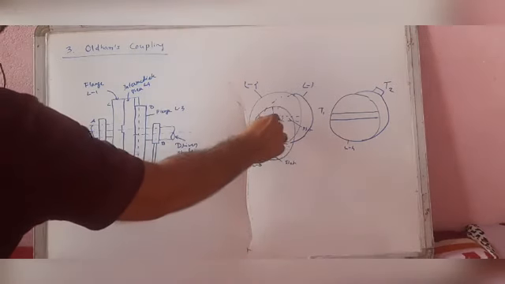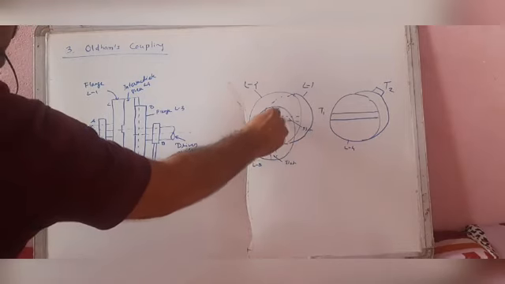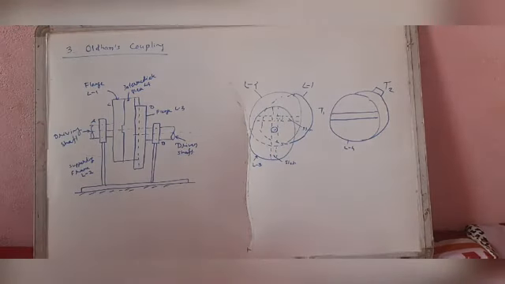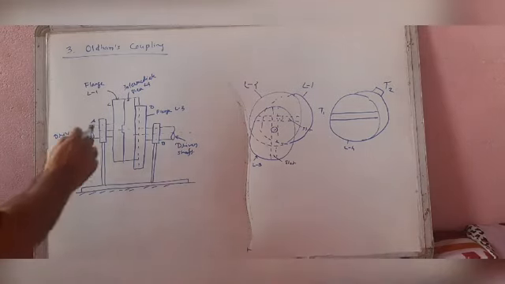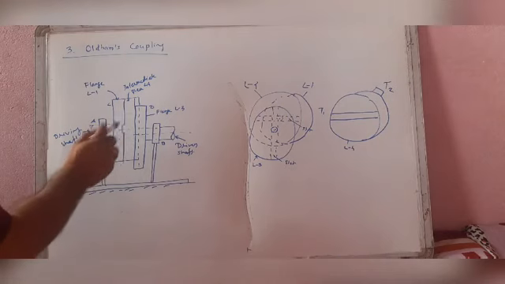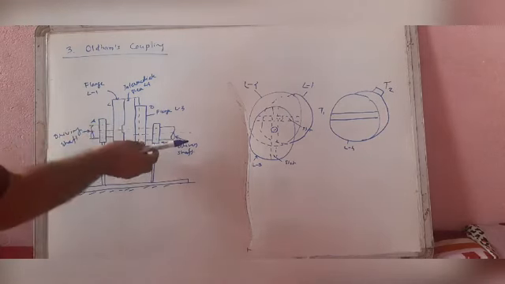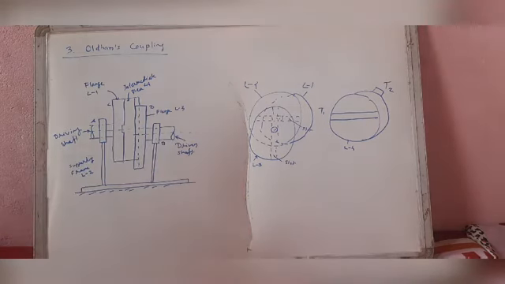Here is one and here is the second one. Okay, there is some distance between the axes of both the shafts. The shafts are coupled in such a way that if one shaft rotates, the other shaft also rotates at the same speed. Okay, this is the compulsion. If this rotates at 100 rpm, then this should also rotate at 100 rpm.